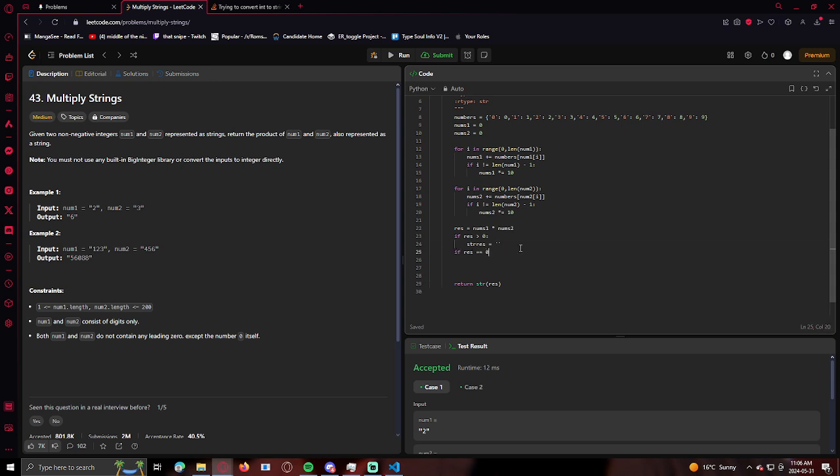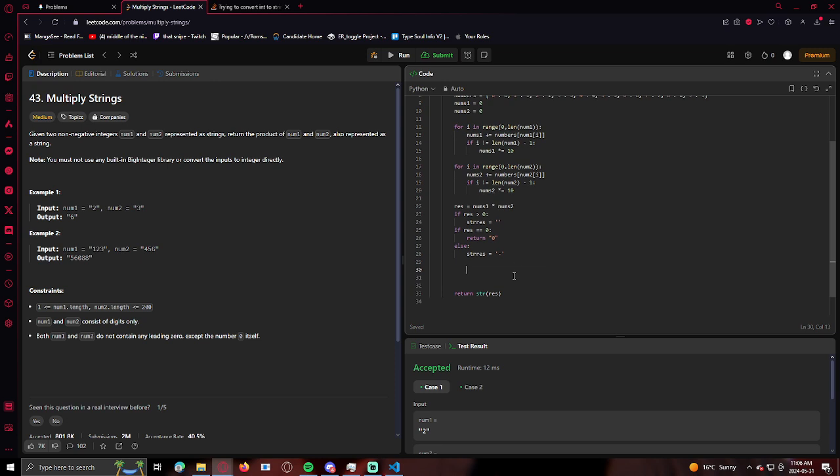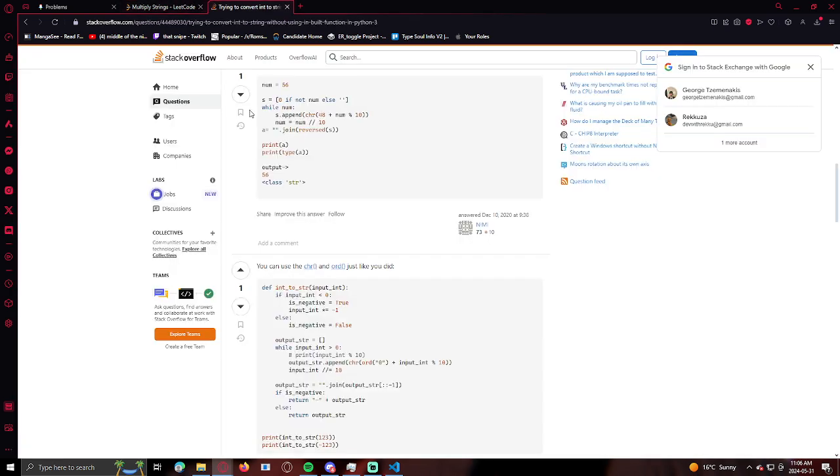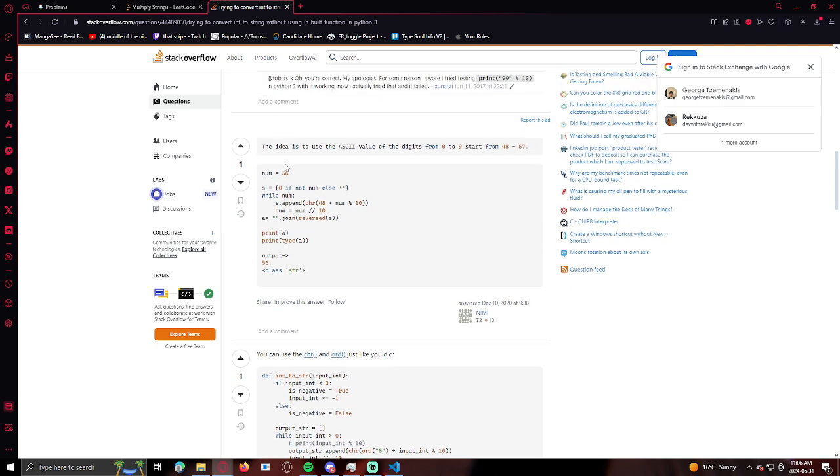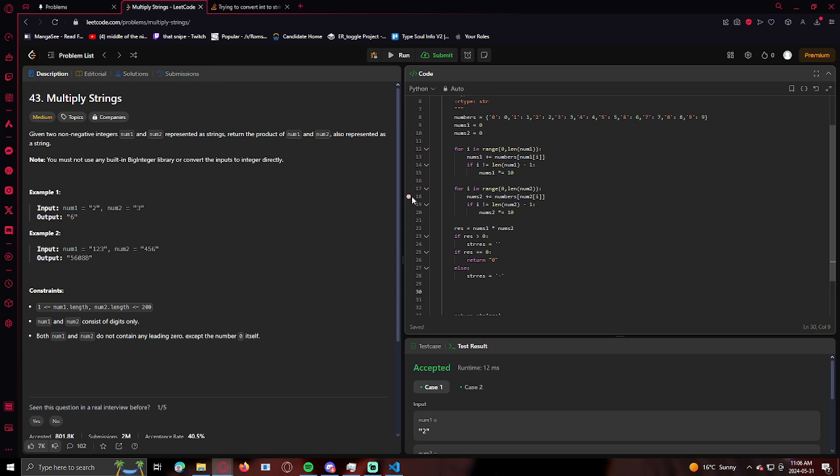If res equals 0, return 0. Else strs equals minus. Okay, this is to find out if it's negative or positive. Next, what we want to do is what these guys did. Okay, and say s equals a blank list.